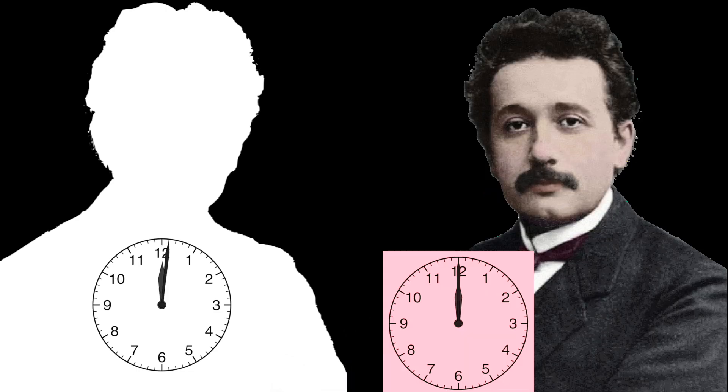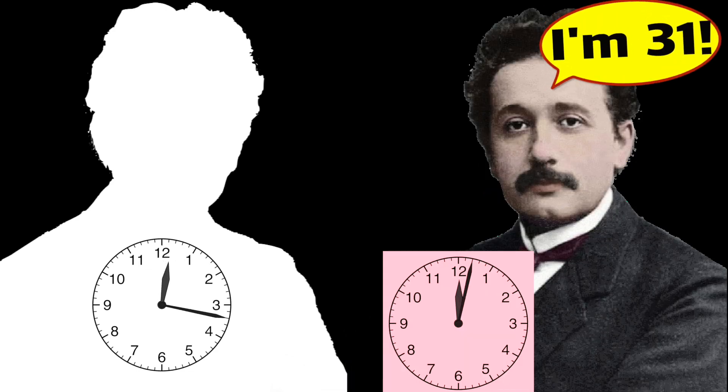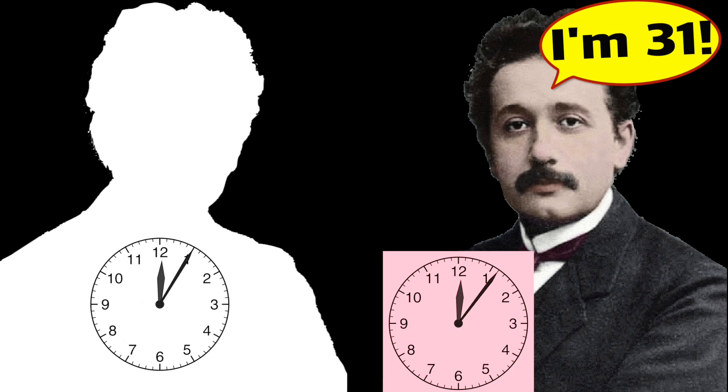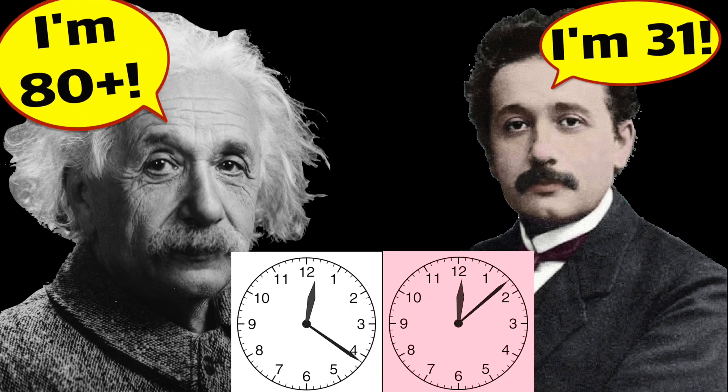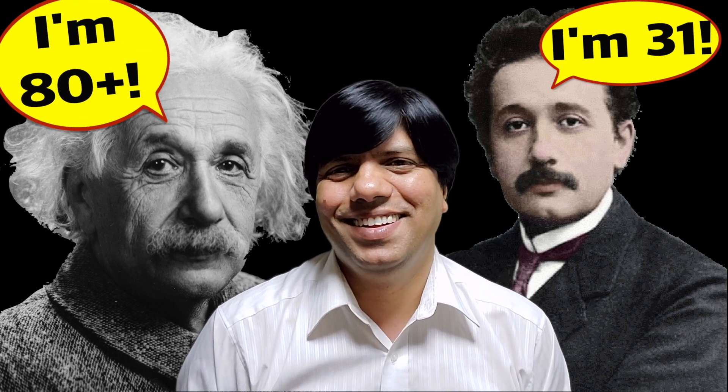And Einstein then says, well, because the brother's clock, the brother's time went faster, much, much faster, because relative to the speed of light he's not moving much. So this brother who went to space on a train with the speed of light is only 31 years old, but the other brother that stayed on us is actually in his early 80s.